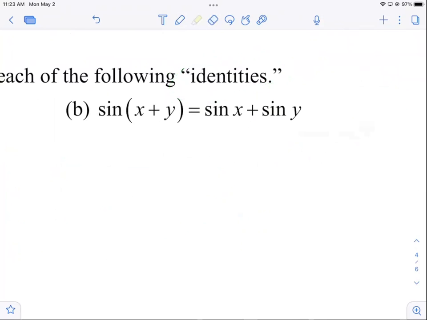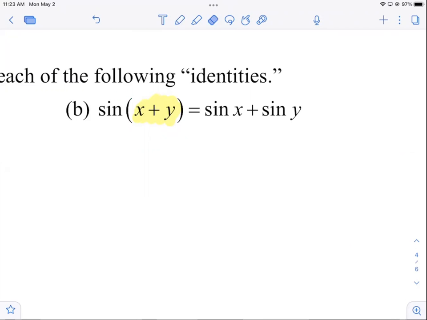You have sine of the angle, x plus y. We call that a composite angle. That angle is composed of 2 other angles, x and y, by adding them together. You are going to see something like this quite often when we get into the subsequent sections, and you might have the urge to distribute it in. But can we distribute a sine into its own angle? No, like the natural log of x plus y is not ln of x plus ln of y. So in general, you can't distribute a function inside of itself.